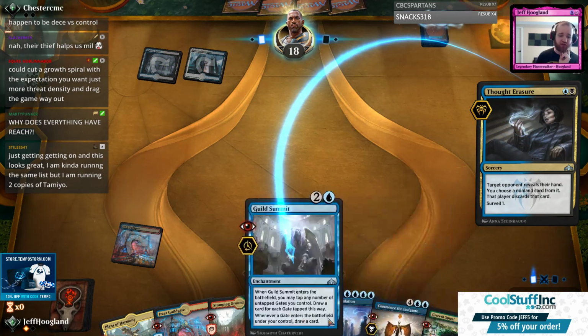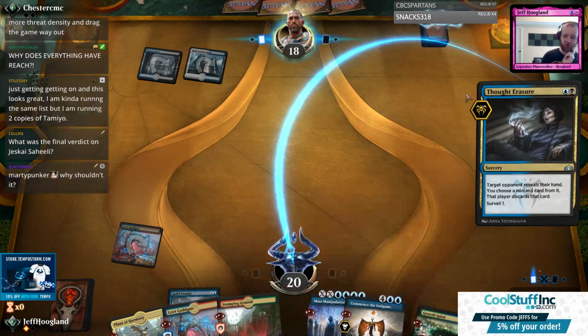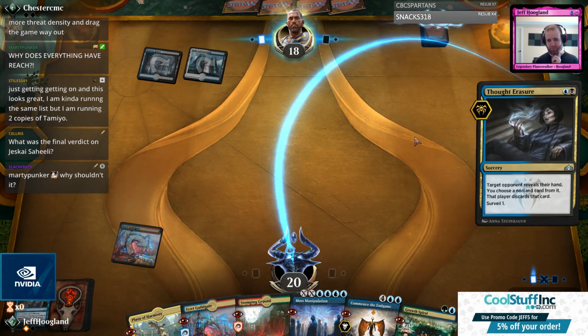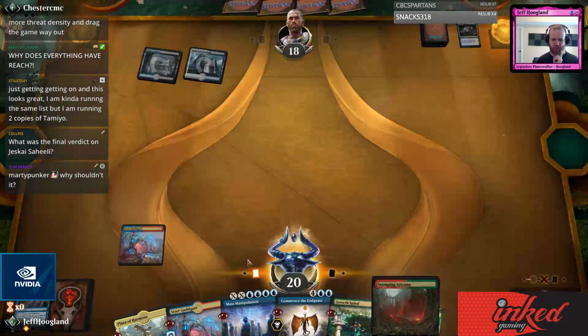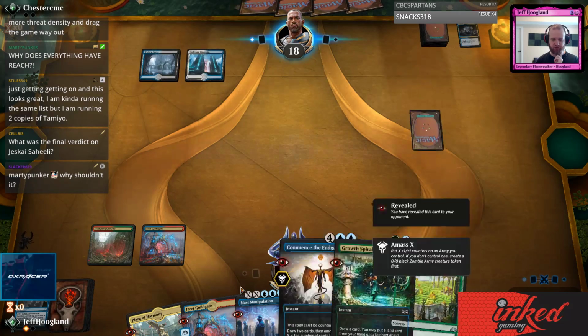So we got 3 heavy hitters here. So I assume we're going to lose one of these. Yep. Ooh, that's exciting. So we get to spiral into Route here.